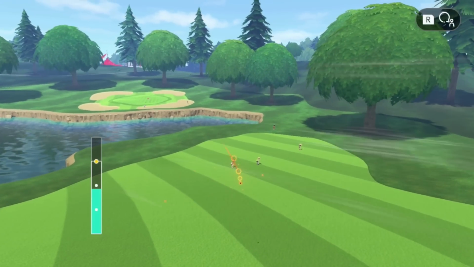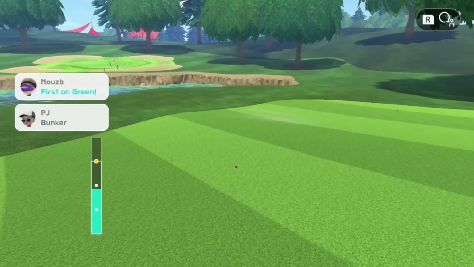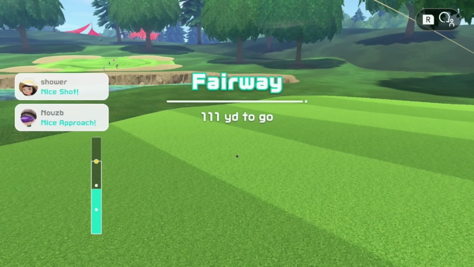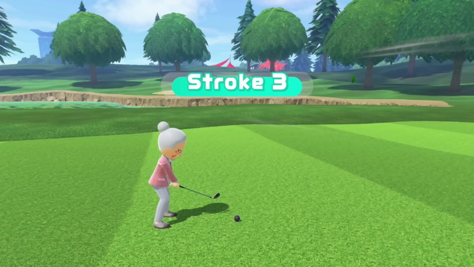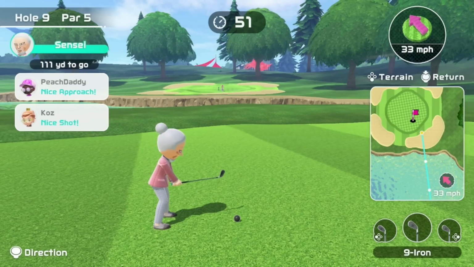It's actually not a bad position to be in. We could easily drive under the tree there and get right down to the bottom of the fairway. That's pretty cool. Not a bad position. I've never been there before. You learn something new about Switch Sports Golf every time you play.